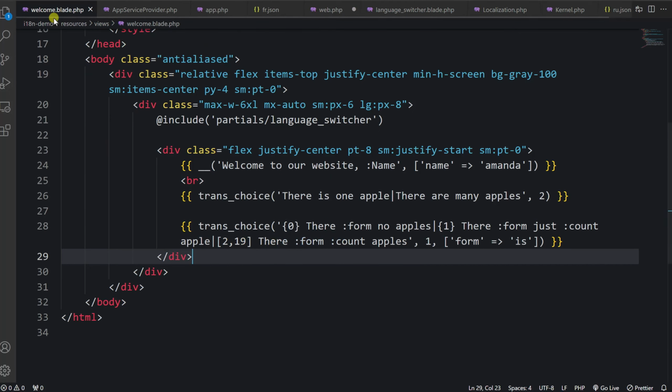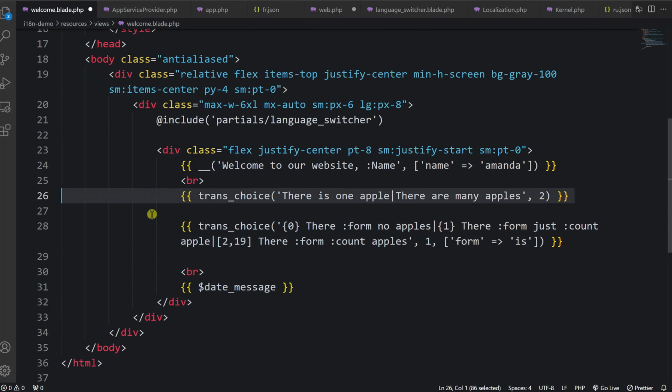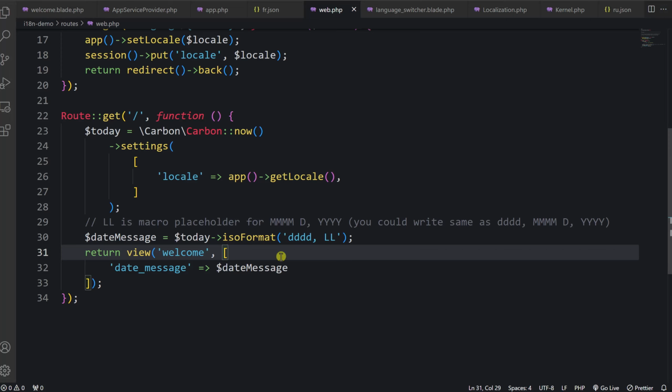And then you can just return to your template, and you can just provide your date in the following way. Then you can update the page, and here is your date. And then you can switch to Russian, you can switch to French, and you can see that everything is translated for you. Note, by the way, that the name is capitalized for you as well. So the datetime format is displayed properly as well. Brilliant. Basically, this is it.